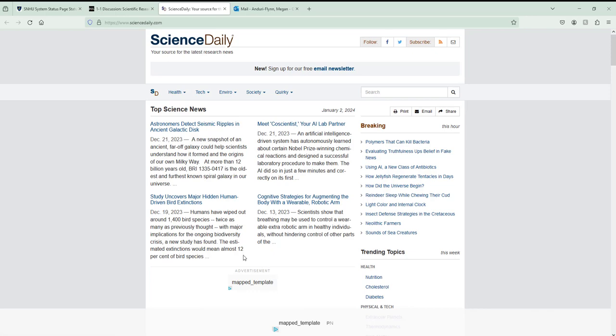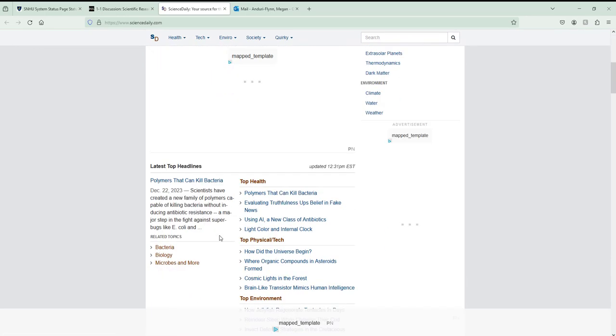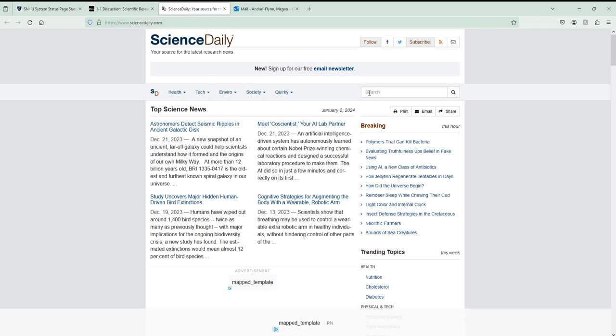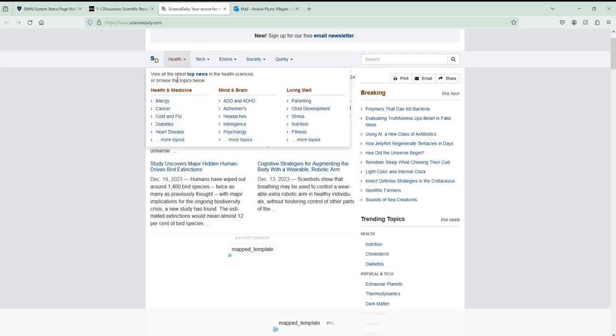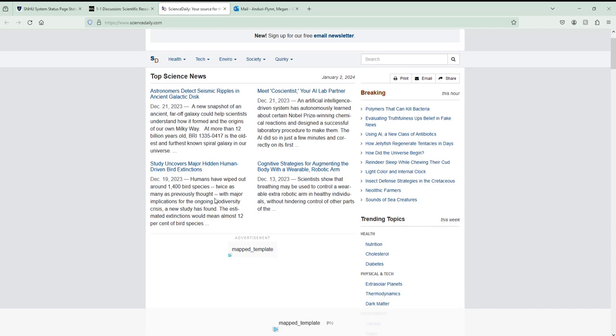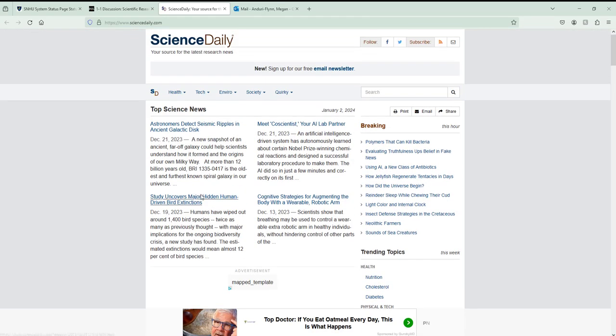So you can choose any of the top science news, or you can even go into the search. Okay, so you can go into environment and search something that might be a topic that is interesting to you. Plants and animals, biology, things like that. My only real criteria when you're choosing something is that it's been posted within the last year. So we're looking at current events, so they should be current within the last year. So aim for something that was published in 2023 or 2024.